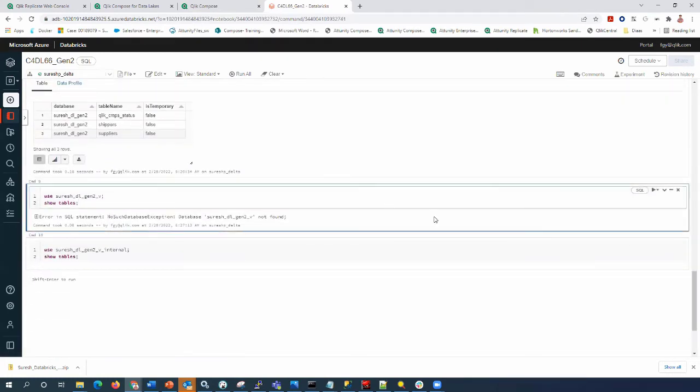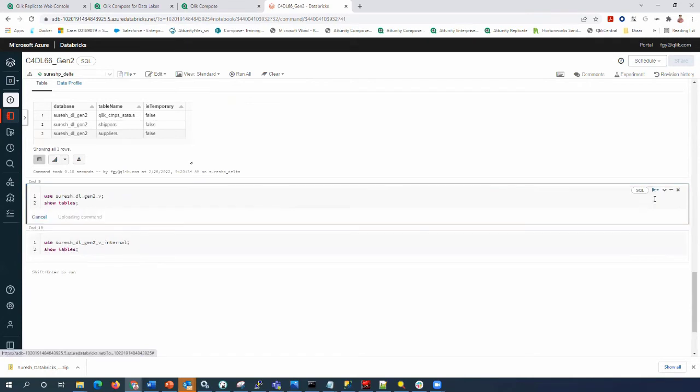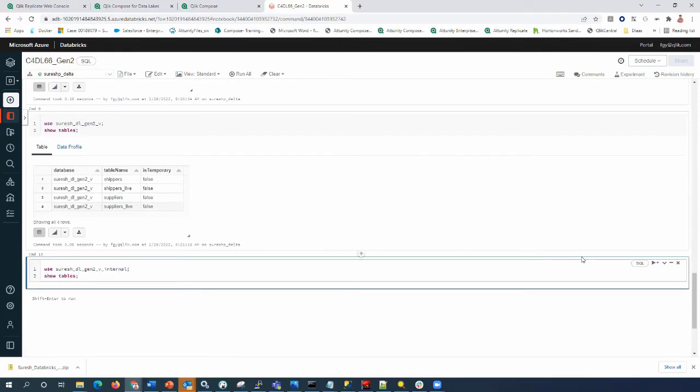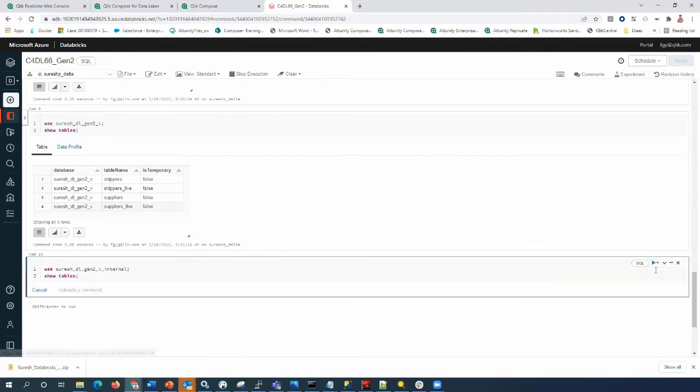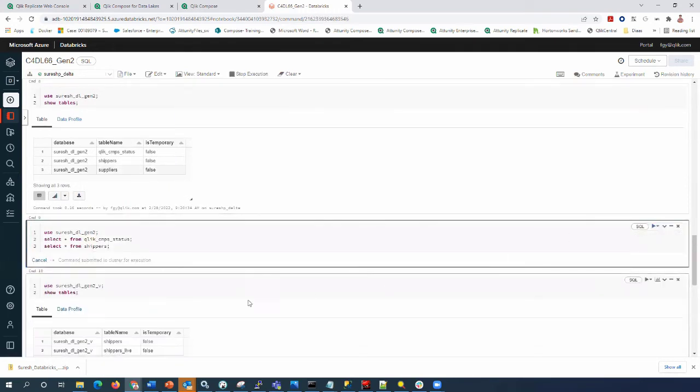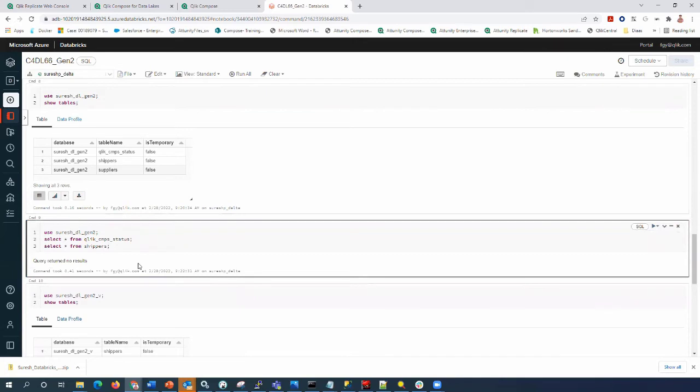So we can just run what views exist in these new databases. There are some live views, and here we can see two more views. Still, storage tables are empty on the Gen2 storage database.